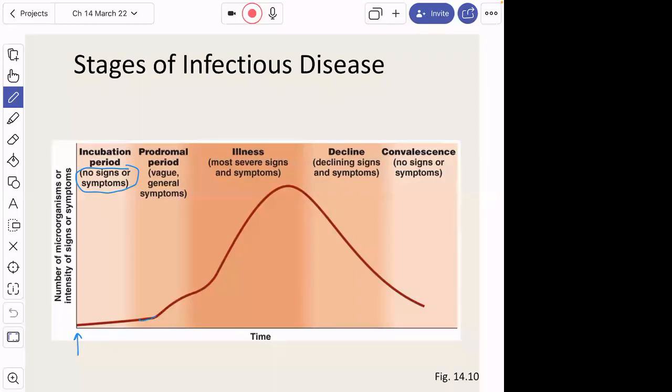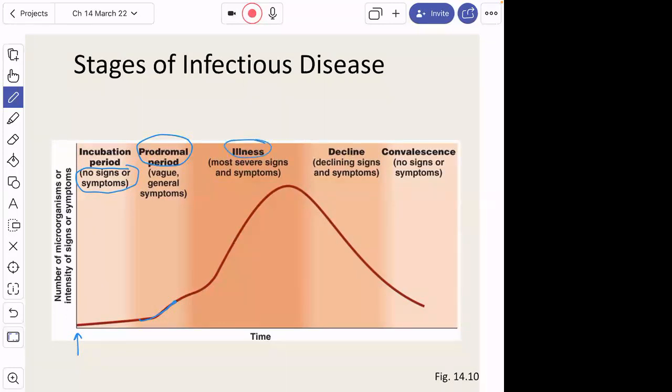Once the pathogen is starting to reproduce a little bit more, we start to get some signs or symptoms. That prodromal period we describe as very mild signs or symptoms. You wake up in the morning and something's not quite right. Your throat's a little scratchy, some kind of mild symptoms. Most infections, no matter if they're really serious, like anthrax, or just a common cold, have some kind of easing-you-into-it symptoms like that. This is why you self-assess every day, because if you're coughing a little bit, that's something we want to pay attention to.